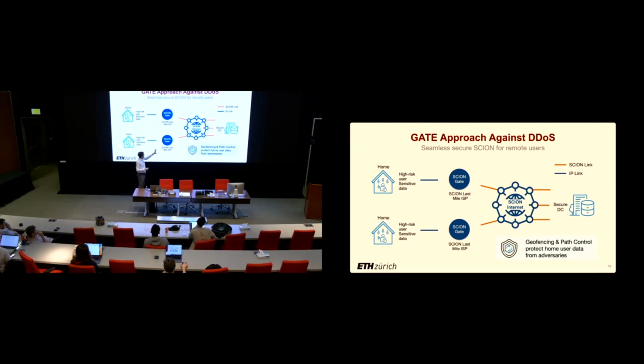The gate essentially is a conversion from regular IP traffic to SCION traffic, which is installed at the ISPs. And the gate essentially attracts traffic to certain destinations by using intra-domain routing announcements. So traffic for a given data center by the healthcare provider is being announced. The prefixes are being announced, and so traffic from the doctor's office goes to this gate device and becomes SCION from that point on. And so it's then delivered as a SCION packet to the destination.